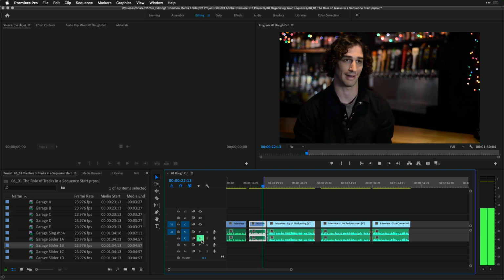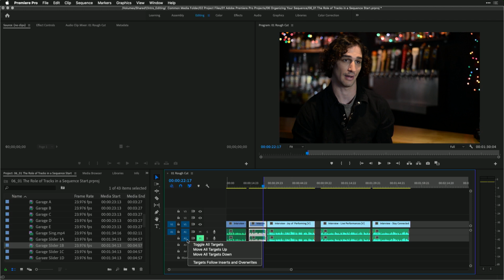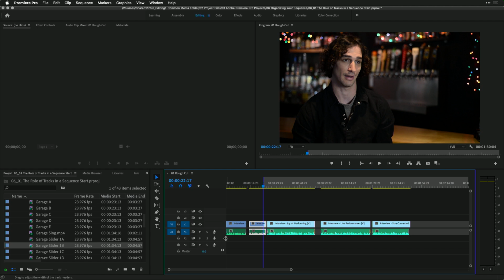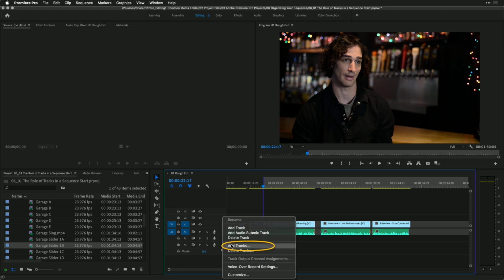You'll notice in this case, the audio continues to be delivered from track 1, and both speakers, the left and right channel, are coming through. I'm going to go ahead and delete track 2. I can right-click on track 2 here in the empty area and choose Delete Track, and it goes away. But I need a few more tracks. In fact, I want to go ahead and take advantage of these a bit more, so I'm going to add 2 more tracks. Right-click in the empty area and choose Add Tracks.